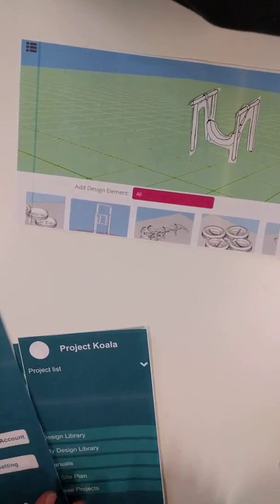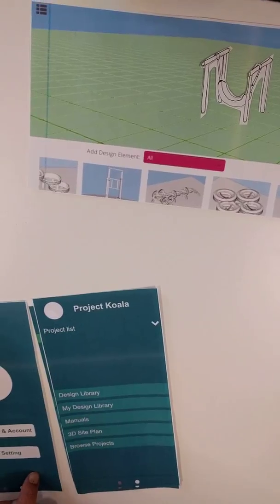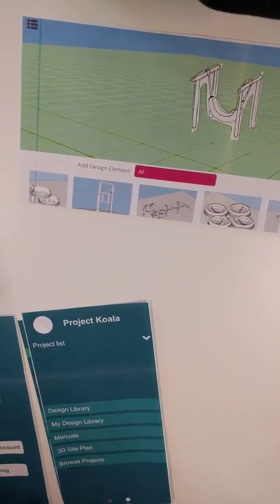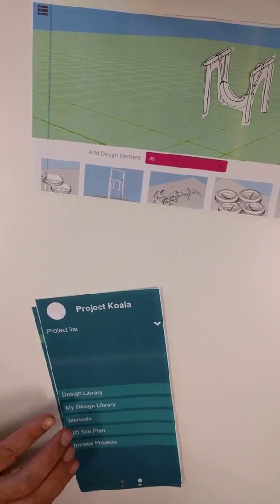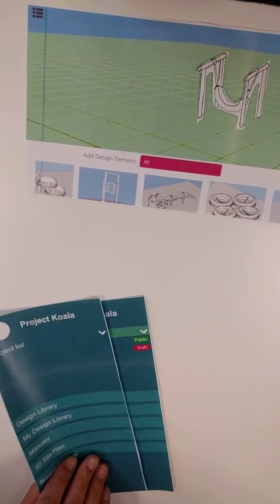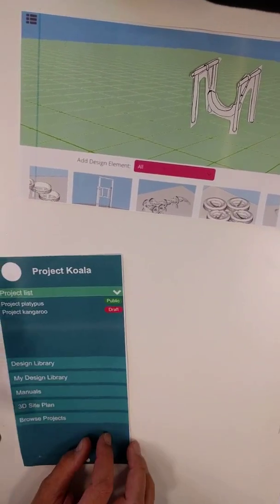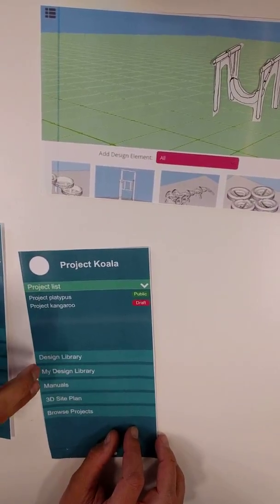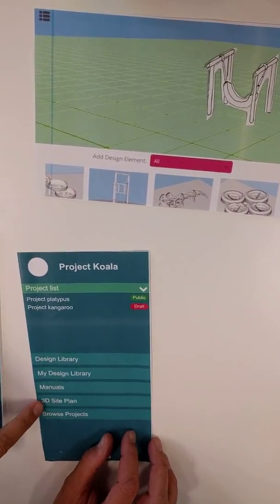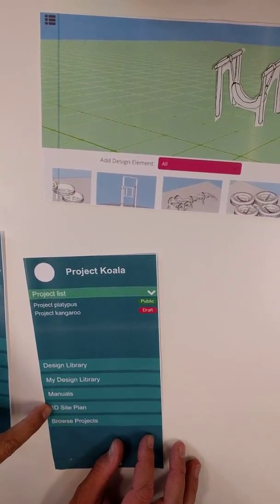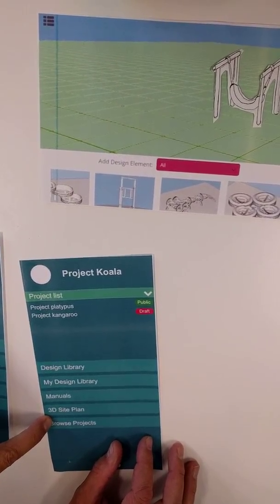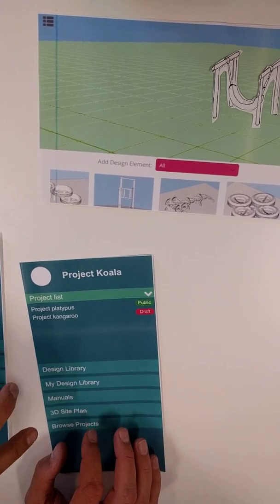Adding this thing is unnecessary in the extreme. You've got 2 words for a whole screen in a menu where you can fit it in 2 icons. Separating projects from projects, separating designs from designs, the fact that you don't even have consistency: 3D site plan, you don't have then my 3D site plan. Do you understand that consistency is crucial? You don't have it.